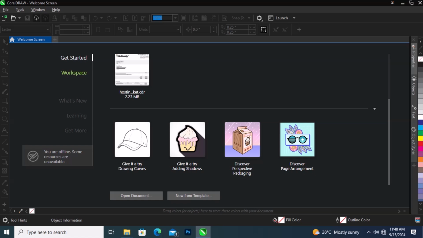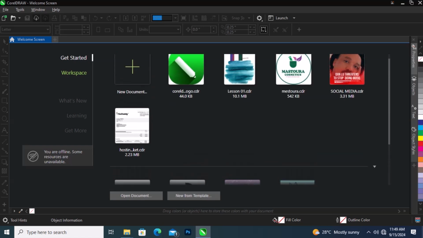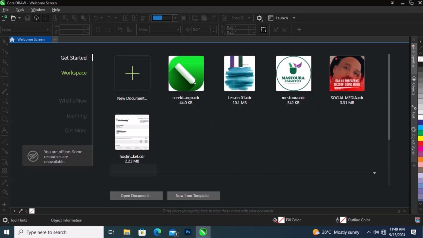They also have other softwares. Down here you will find these two buttons: open a document, new from template. Going up, you will find this segment. These are the recent files that I was working on, and this is the welcome screen, as I said.